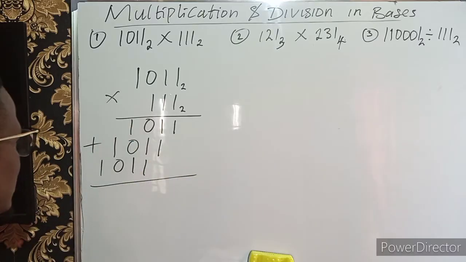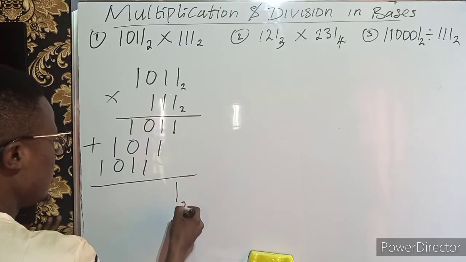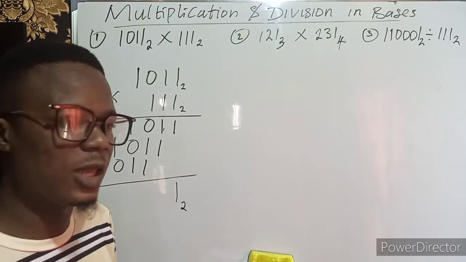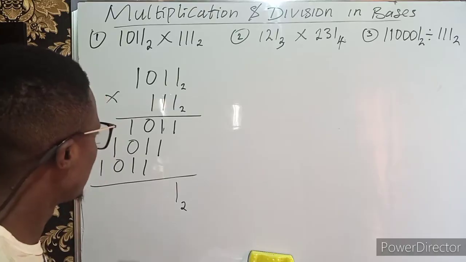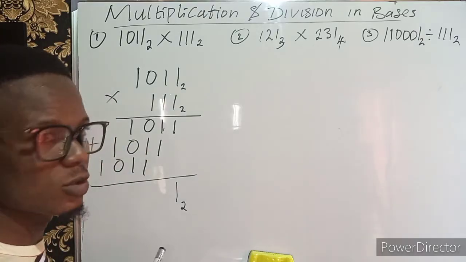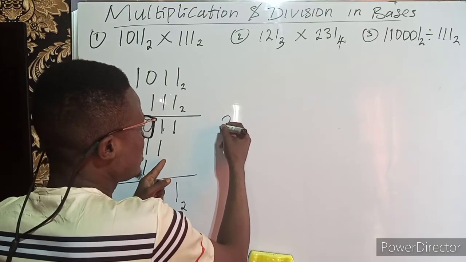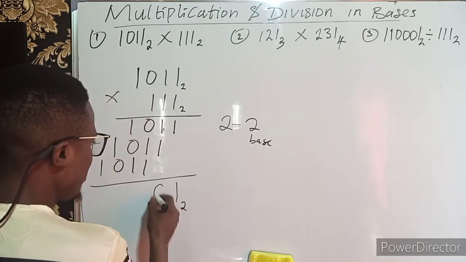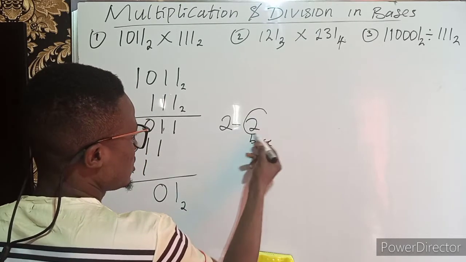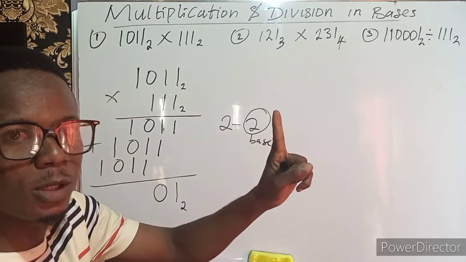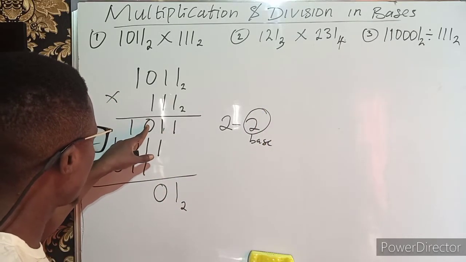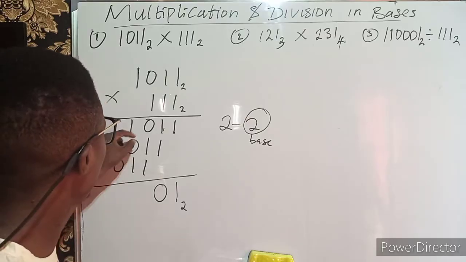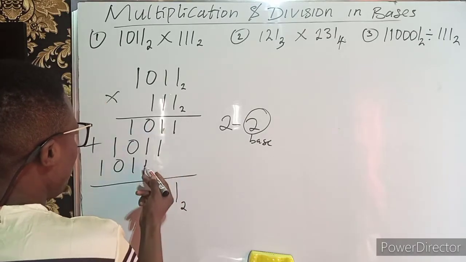At this stage, you've got to add. You bring down 1 in base 2. 1 plus 1 is 2. You don't write 2 in base 2 because no base should contain a number which is equal to it or more than it. So when 1 plus 1 gives us 2, I'm not allowed to write 2. So I will say the 2 I have got minus my base 2. This one is the base. That will give me 0. But this base 2 I have subtracted, I'm not going to throw it away. I'll call it one whole bundle. That one bundle, I'll carry it over here. So that base 2, which is 2 in base 2, is 1. So I'll carry that 1 and place it here.